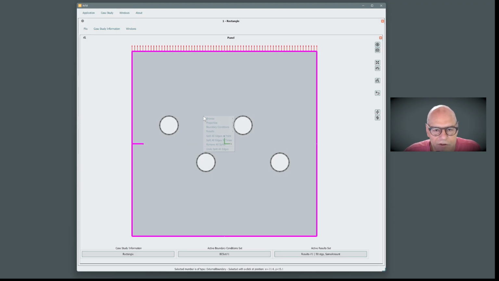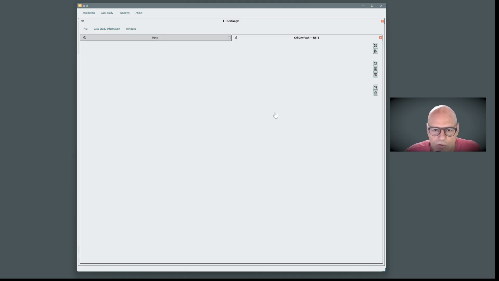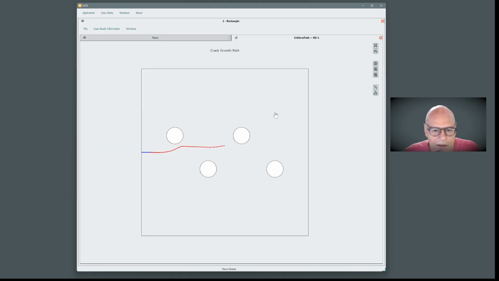So let's see, where did we get? To see that, I just select here, go to result, crack growth, and choose growth path. And then we can see here how the crack has grown. You see that it's pretty fast that XdTd performs this analysis, and this case is actually one of the benchmark cases. It has been verified against ANSYS, and it reproduces perfectly the results.